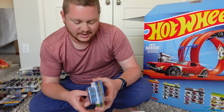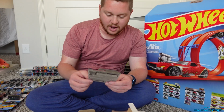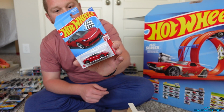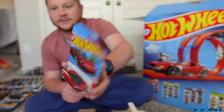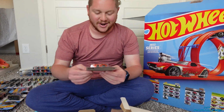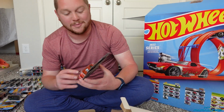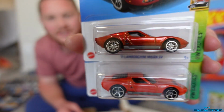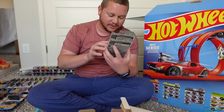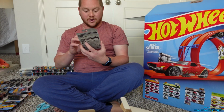Okay, well, Lamborghini Miura SV. Luckily it's not the Super Treasure Hunts. I also have the, I don't even know how to exactly say this properly, Automobili Pininfarina Battista red edition. Oh, and it's not damaged. We are good. The Lamborghini Miura SV Super Treasure Hunt. Wow. I was really worried about that one as well. I'm a huge Lamborghini fan, so obviously I love to collect all these Super Treasure Hunts of these. And this one looks absolutely beautiful. Like those wheels look really good on that. Wow. Another one for my personal collection.